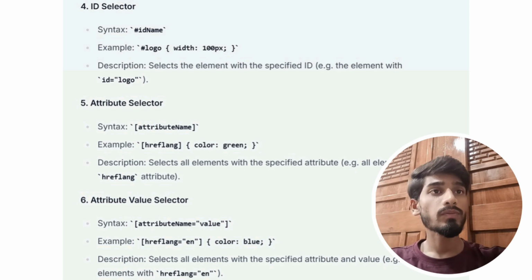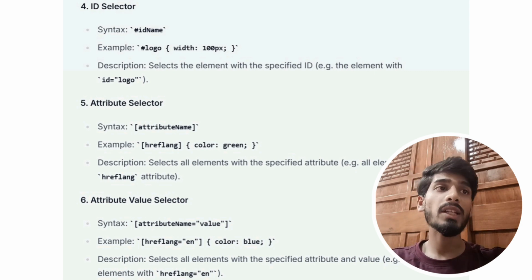In this, the syntax is attribute name equal to value. Suppose we have an attribute whose value is in. For that we will get that CSS applied. It selects all elements with the specified attribute and value. Example, all elements with hreflang equal to en.